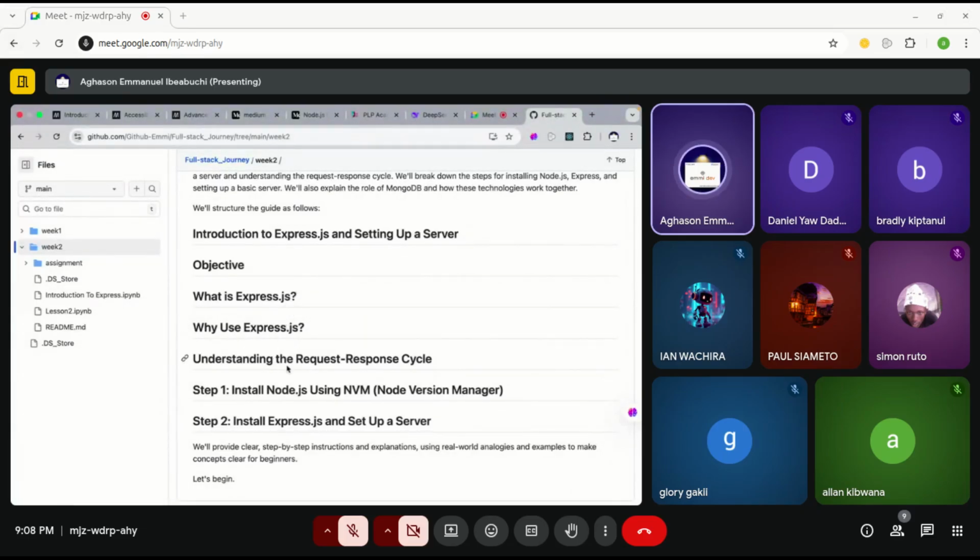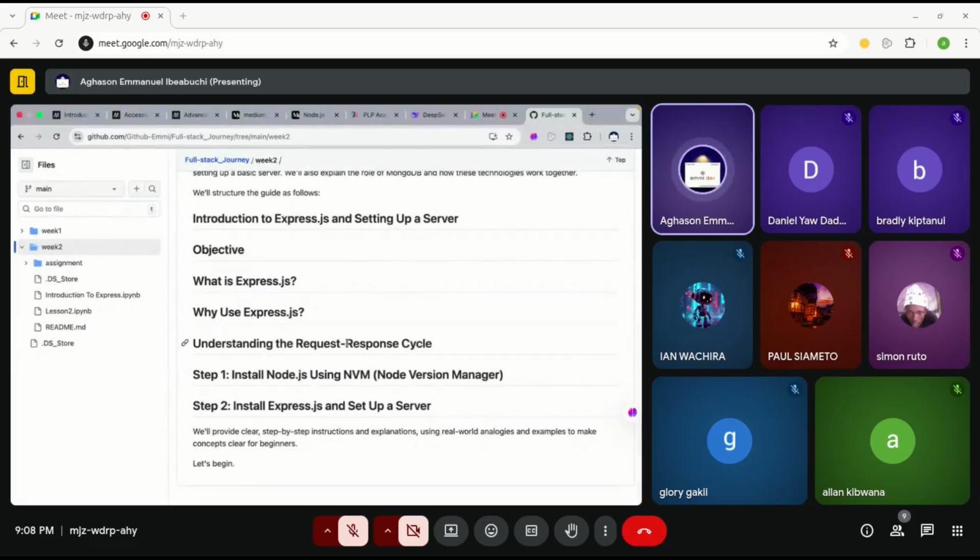And also we understand how Express.js gets a request from a client and returns a response. We're going to understand the cycle, install Node using Node Version Manager. We're going to do that. Install Express and set up a server.